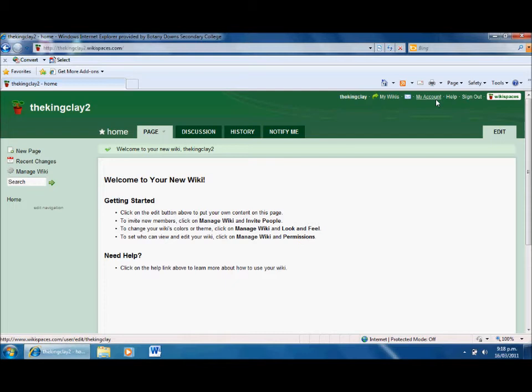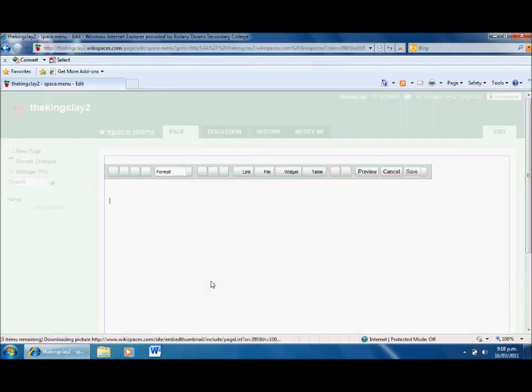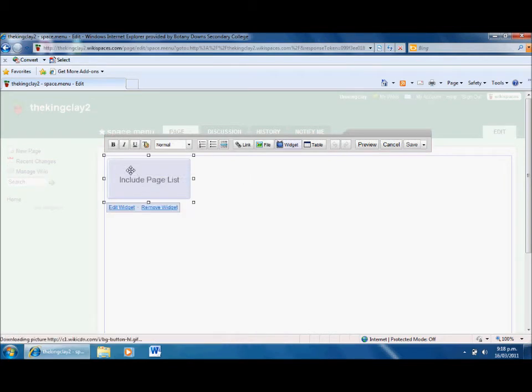So first thing that I might want to do is create some links. So this is a bit of a basic page. You can play with this however you want, but I might want to create some links for the topics in my class. So I'm just going to click this bit here that says edit navigation, and first of all, I'm just going to click that and delete it. I don't want that anymore. And I'm going to create some links. Now to create a link, let's say that this is a PE class, and maybe I'm going to have something like biomechanics.